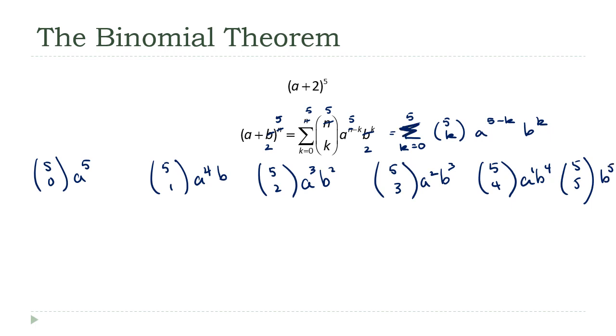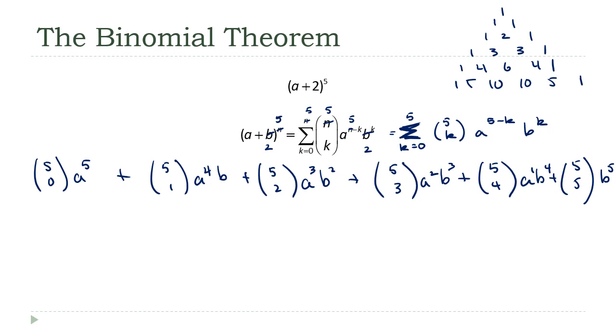And we have this sum here, so that's saying add all of these together. Now I just need to turn all those combinations into numbers. But remember, we saw the rows of Pascal's triangle, really technically it's the 6th row, the one that starts with 5. Let me write it out. Pascal's triangle is 1; 1, 1; 1, 2, 1; 1, 3, 3, 1; 1, 4, 6, 4, 1; 1, 5, 10, 10, 5, and 1.